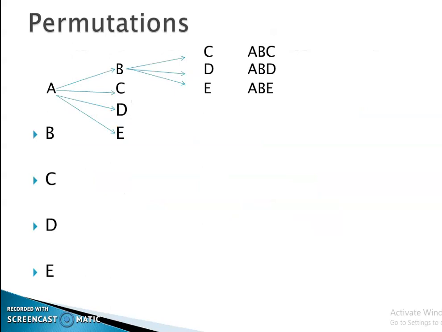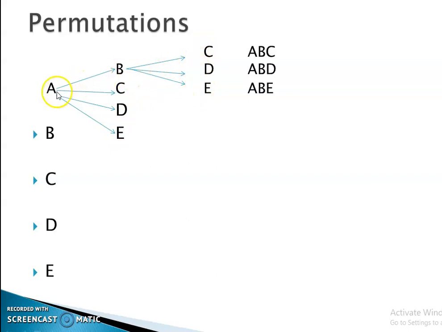Using a tree diagram, the 60 permutations can be formed by, let's suppose in the first place we select A. Then in the second place, B, C, D, E can be selected. There are 4 choices. In the first place, there are 5 choices: A, B, C, D, E, any one of the letters can be selected. If A is selected in the first place, then 4 choices B, C, D, E are left for the second letter. And if any one of these is selected in the second place, then there are 3 choices left in the third place.